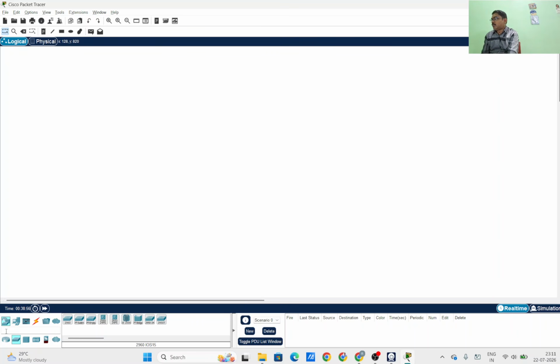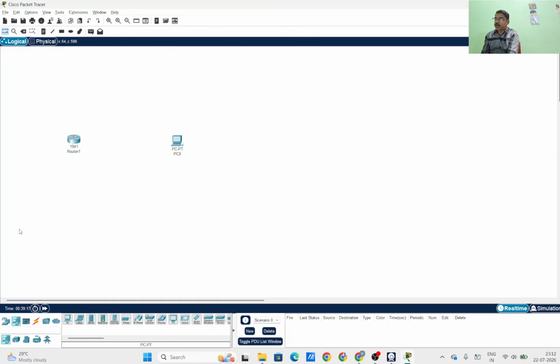For the router, we are going to take a 1941 router from here. After that we need one PC, select one PC and place it here. Now two devices are there.